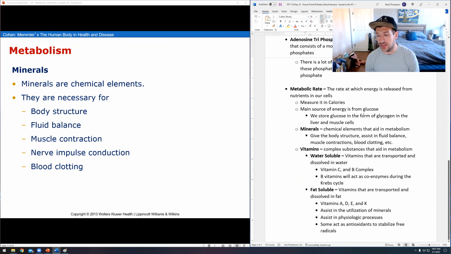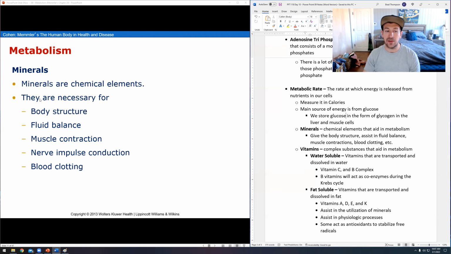So your metabolic rate. Let's go ahead and talk about the general viewpoint. We've been getting really complicated about metabolism, right? Let's zoom out and have a simpler conversation with our client. Your metabolism is how your body is using all of these materials. Some of it is not even energy producing materials. Some of it is just minerals, or vitamins. Vitamins don't have any energy of their own, they don't have any calories in them, but those B vitamins are going to help with the Krebs cycle. So they do give us energy in a sort of roundabout way.